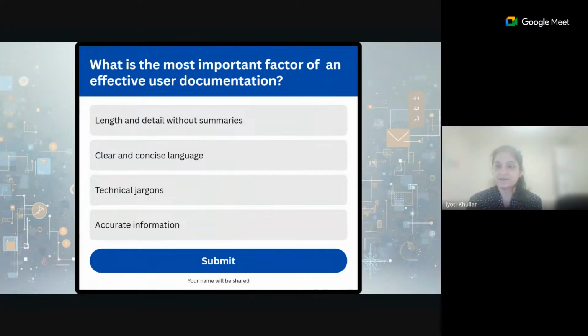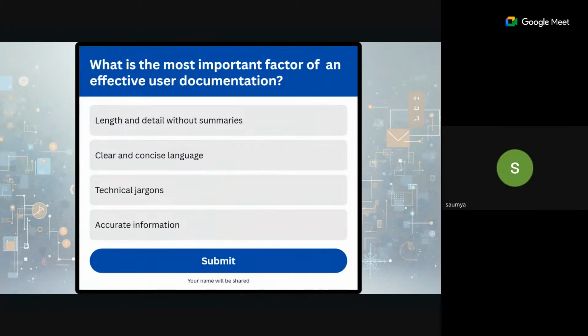So when you're saying courtesy and consideration, what does it mean? It simply means that whatever we are writing, we should not blame the user, and we should be polite and reader friendly. We should be in a respectful tone. Suppose we are giving any warning to the user, then we should be kind. We should not blame the user.